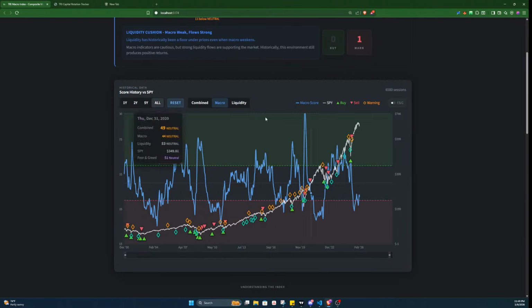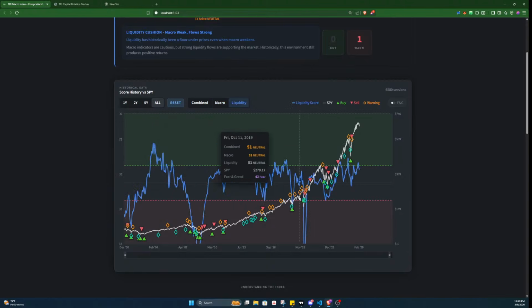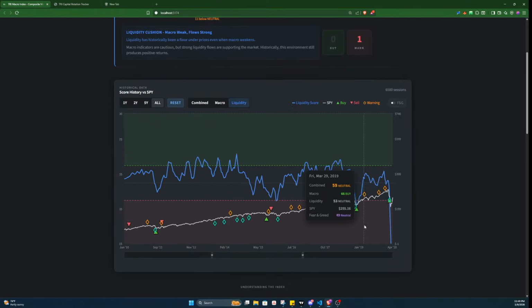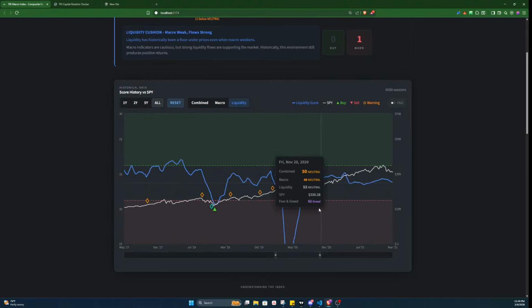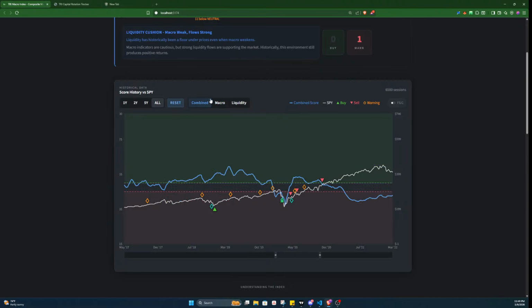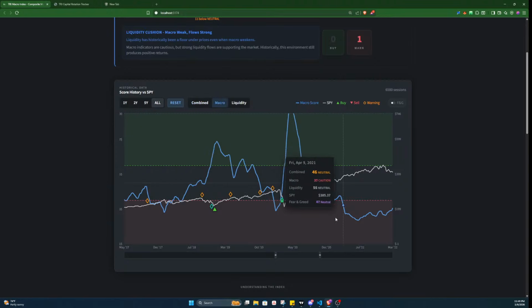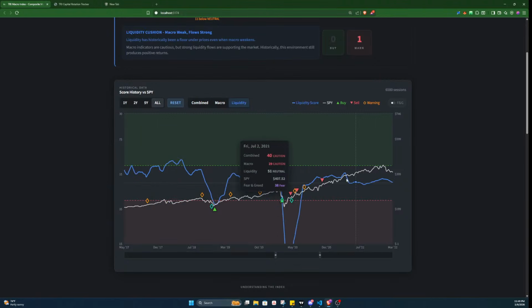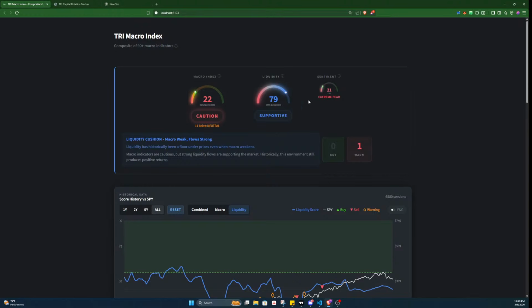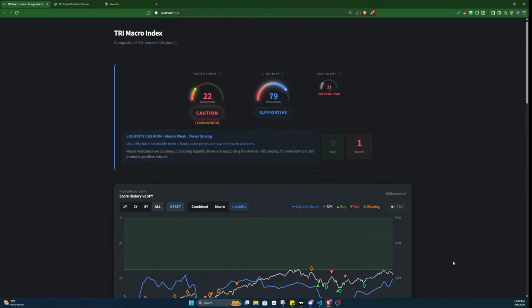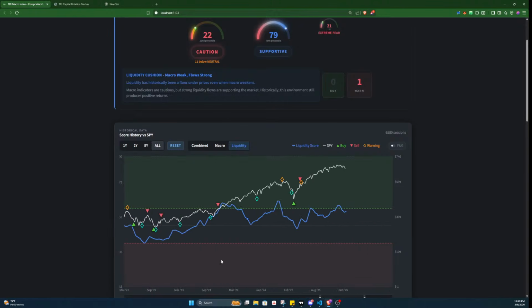That's the problem. Now you have to look at liquidity. That's the big thing. So if macro and liquidity agree, if you have both, it works much better. But if you have negative macro but liquidity is supportive, the reason I'm talking about all this is because right now liquidity is actually really supportive. I'm looking at a ton of different liquidity indicators, and they're saying the market's not going to crash. It's not.